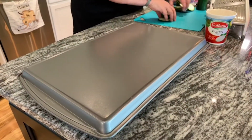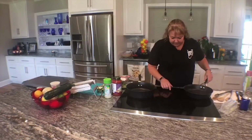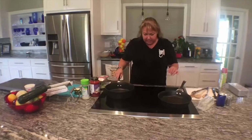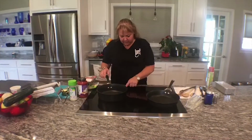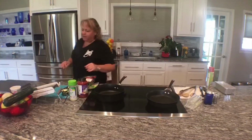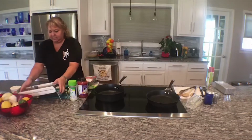Now we're going to start on the stuff for the sauce. I'll do onions and meat in a different pan, just because it's going to be faster that way. I'm going to do some garlic here. Let me get this out of the way.